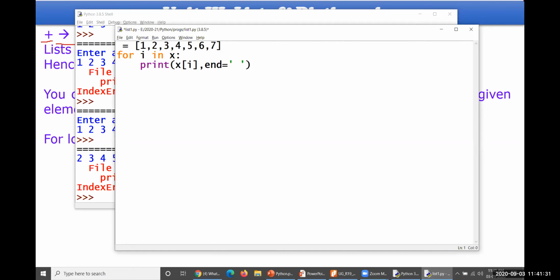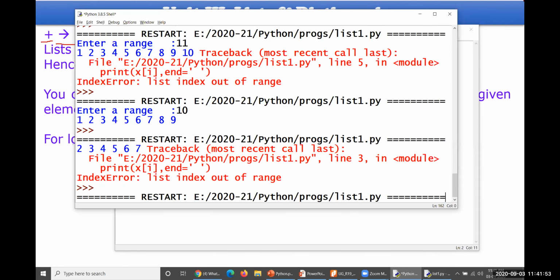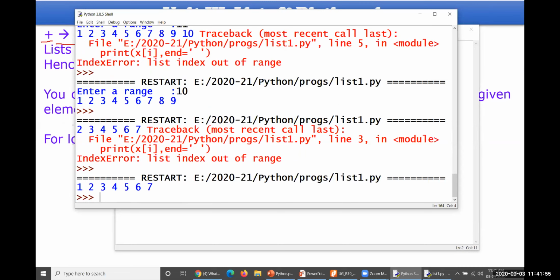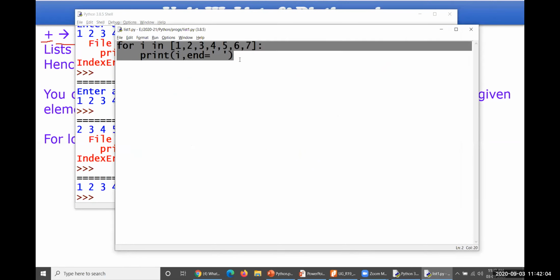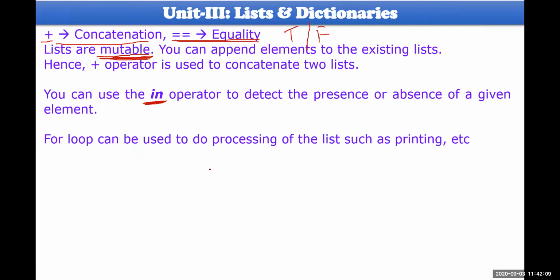Otherwise, it's also not working here. So let us take this particular thing here, something like this. For element in the list, print I. Now this is another way to perform. In this way also, index value cannot be taken by for loop. However, it could be taken in such a way here. So in this way, you can perform the operation here by using a for loop. Something like this could be done here.